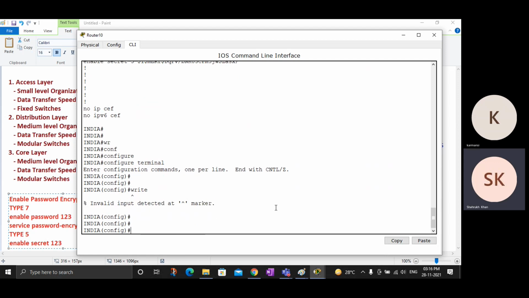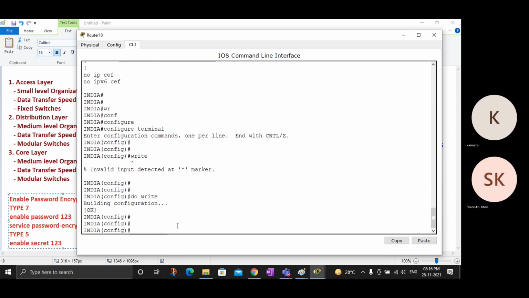If you have a situation where you can't go back to privilege mode, you need to run a privilege mode command in your current mode. For that, you can use do. If you write do write and press enter, this time the command will run. So if you want to run a privilege mode command somewhere else, you need to use do.